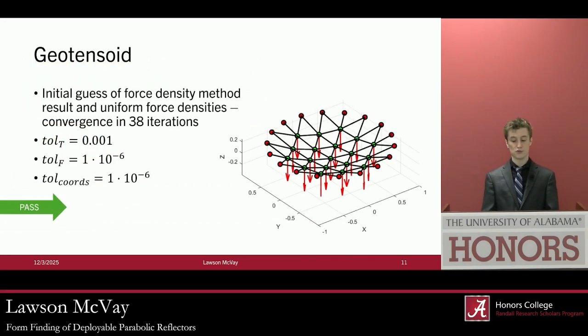We guessed the initial coordinates from our first force density method. Since we're already using the force density method in the iteration, it just makes sense to start there. But theoretically, you could use random coordinates as well. Using the tolerances listed here, our model converges in about 38 iterations. It's important to note that this method does not converge for every net configuration, especially those with fewer fixed nodes on the outer perimeter. There must be some amount of fixed nodes in certain directions.